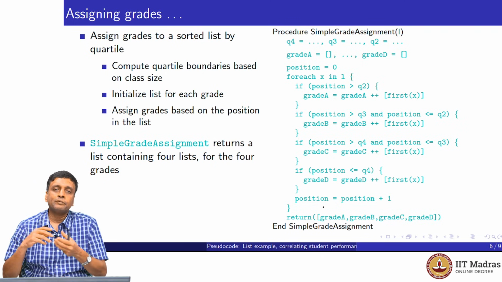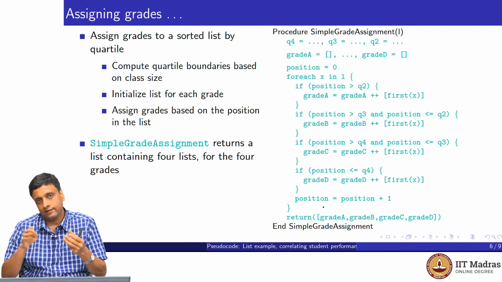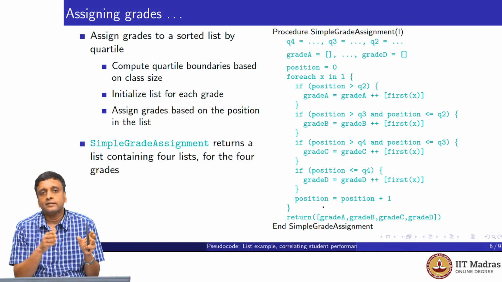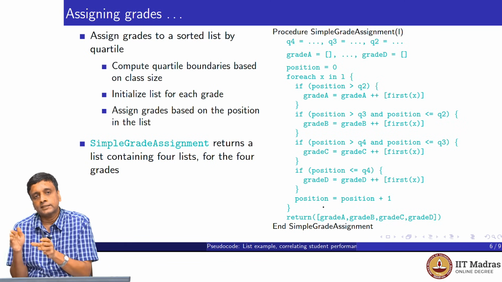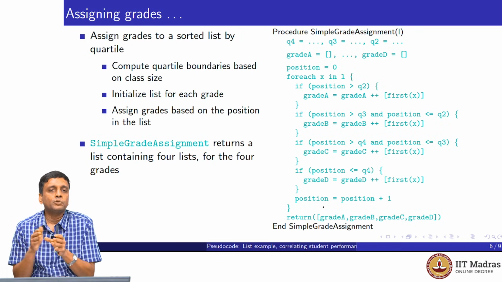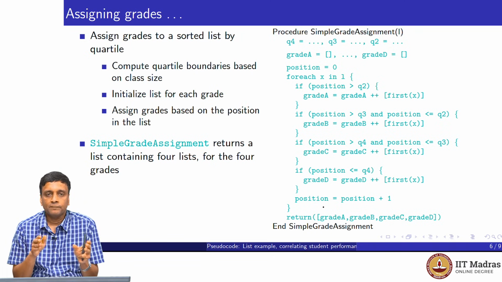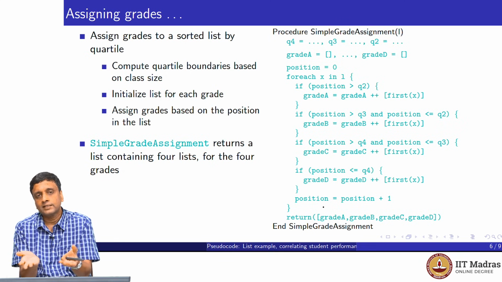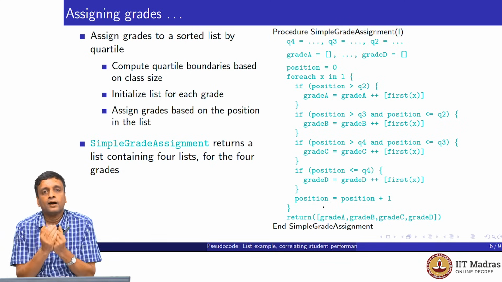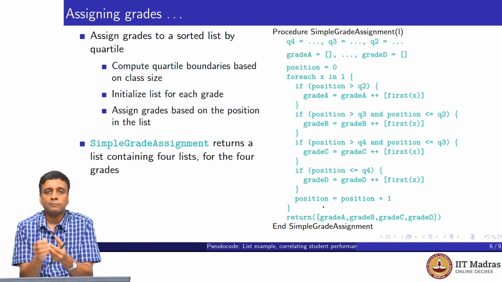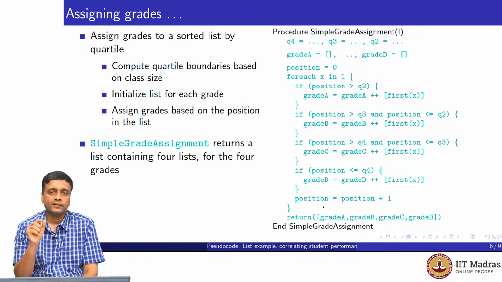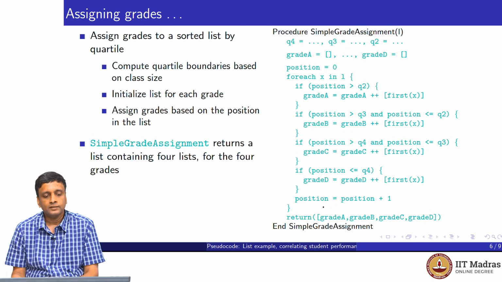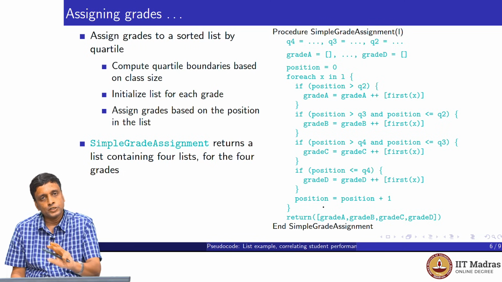So what we did when we did it by hand was we adjusted these boundaries to the nearest reasonable point, so either we moved it to one side so that the D grades became low, or we moved it to the other side so the C grades became high. So depending on which way it looked more reasonable, we did some hand adjustment, right. So coding that hand adjustment is not very easy, as you can imagine. That's why we have assumed this very simplistic thing, but this is not really how you would assign grades even if you are going by quartile, because you have to pay attention to the fact that students at the boundary of a quartile could have identical marks on either side. But anyway, leaving that aside, let's assume that this works.